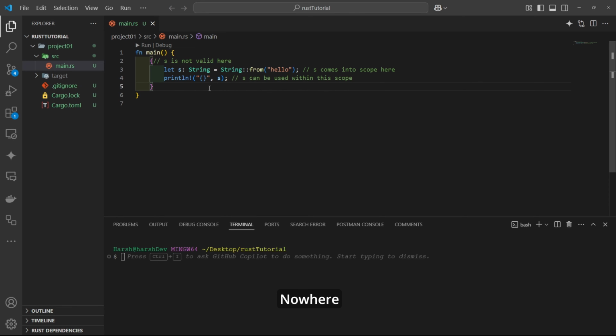Now, here s goes out of the scope and is not valid here.